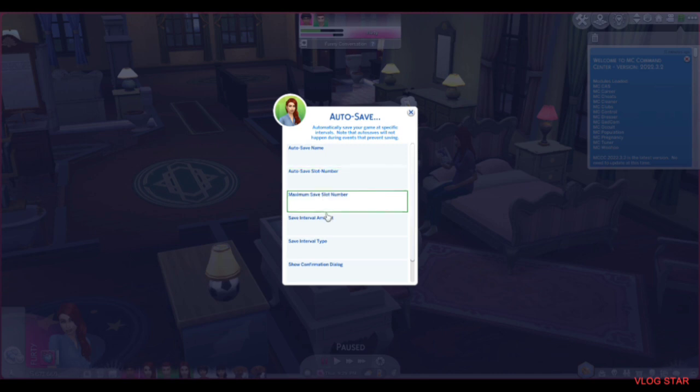You can choose the maximum save slot number, how many you want to save at a time, and the interval amount. For example, if you want to save every 3 days versus every 3 hours versus every 3 sim hours, that's what that is. And that is the interval type. That's what that means. And then, I don't know what that dialog box is, so I'm not going to really go into that because I really can't. But in order to do that, you have to use the autosave, and that is at the very bottom of this feature at that point.